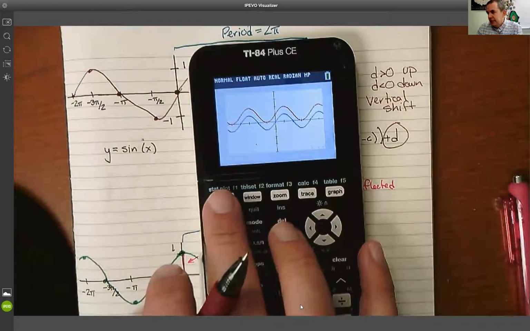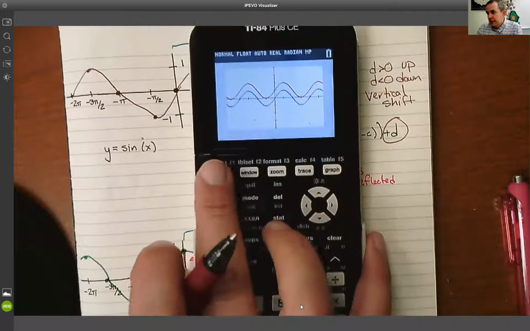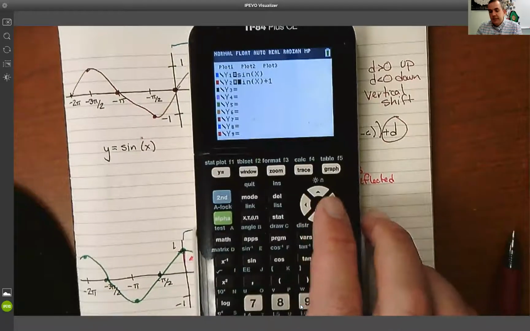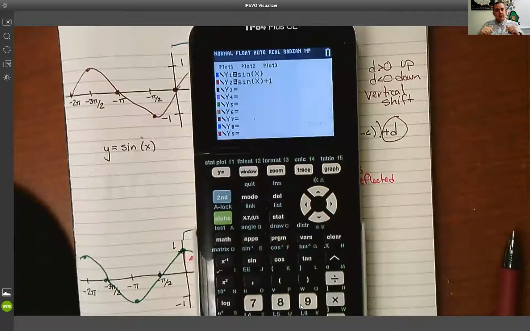Okay, again, just kind of reviewing things we talked about in class. The next thing I'm going to do is, I've now shifted it up and down, and I've compressed it and I've stretched it. So everything has been done vertically. So it's up and down vertically, it was compress or stretch vertically, up and down. So now what I'm going to do is play with left and right. I'm going to actually be able to shift the thing left and right, and I'm going to be able to compress it and stretch it horizontally.